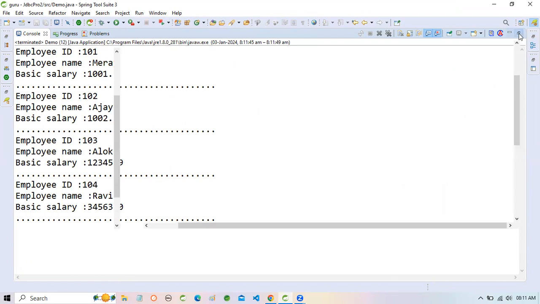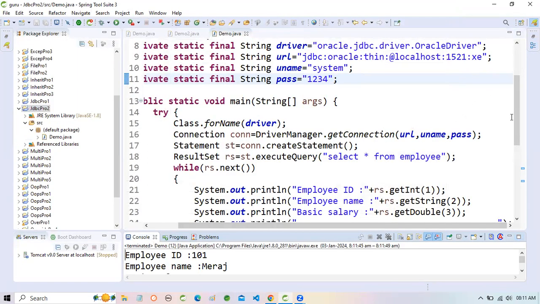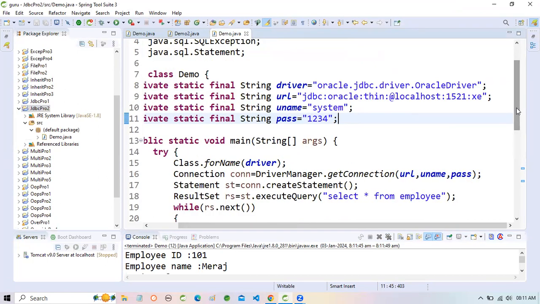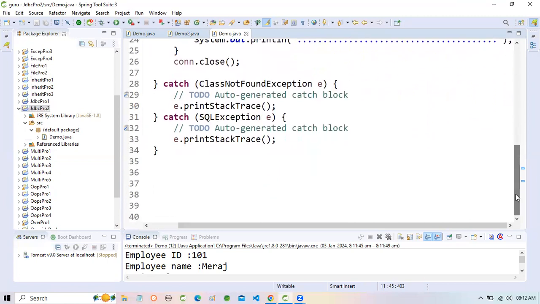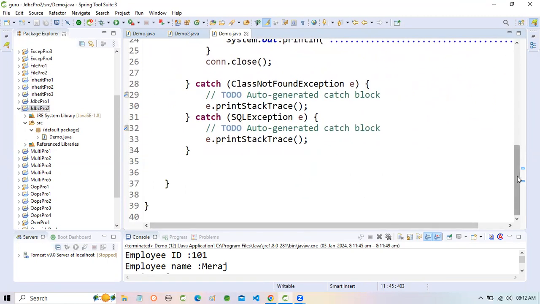So, what is the benefit of this way? Suppose we want to perform another operation, so we can create another function here.